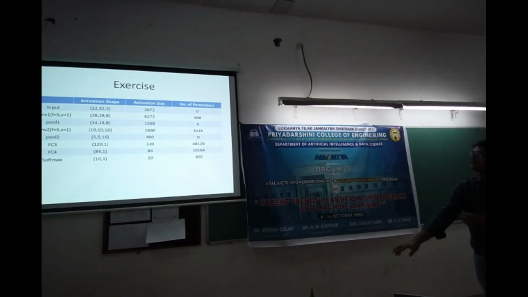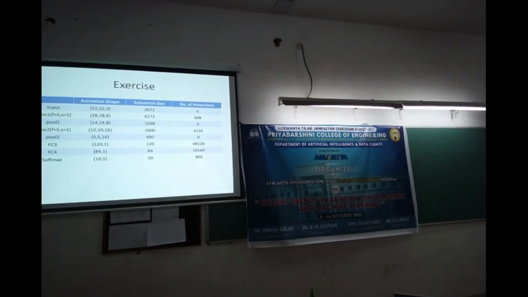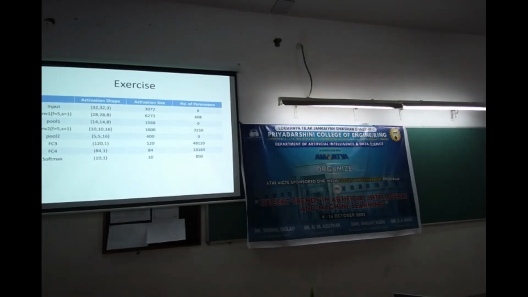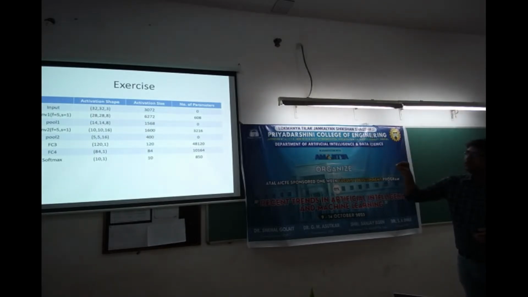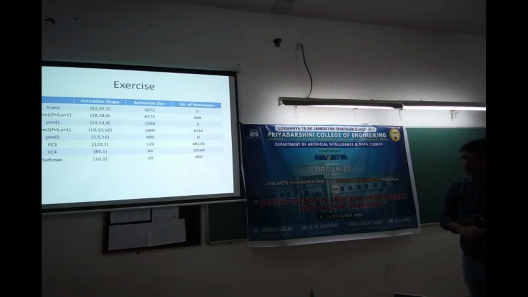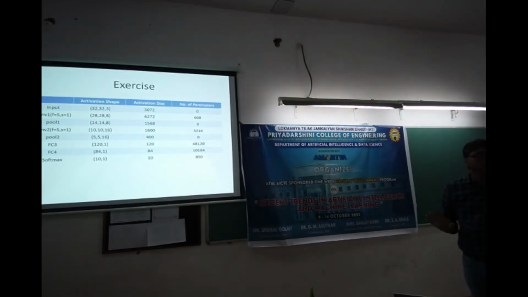With this exercise, we can see how the number of parameters is considered. Suppose the input provided to us has size 32, 32, 3, meaning width is 32, height is 32, and the number of channels is 3. If we consider how many values there are in total, that can be decided with the help of the activation size. 32 multiplied by 32 multiplied by 3 is 3072. And here no parameters are associated because अभी तक हमने कुछ नहीं किया है, ठीक है.